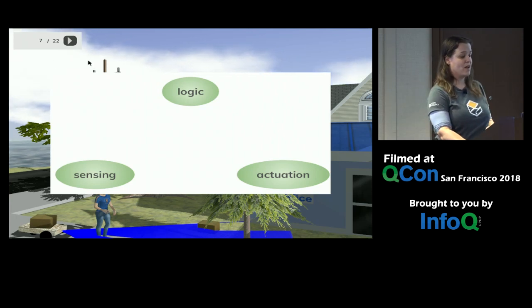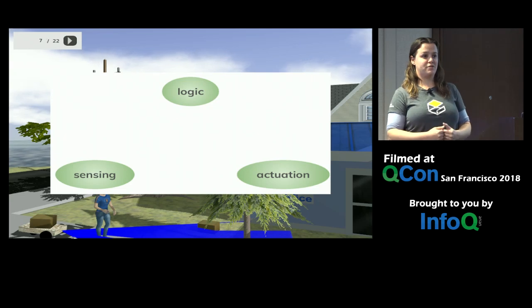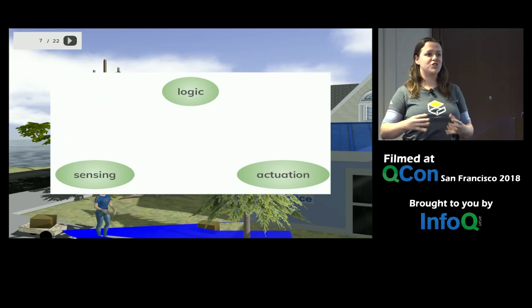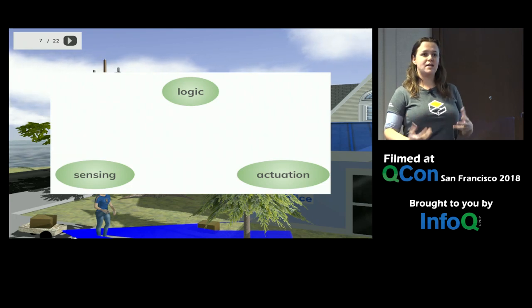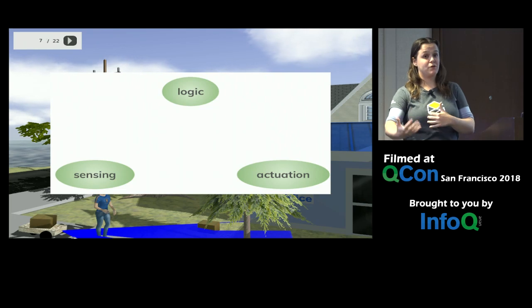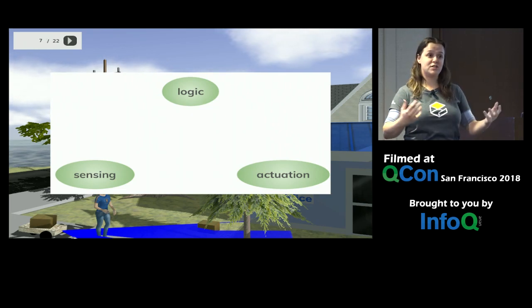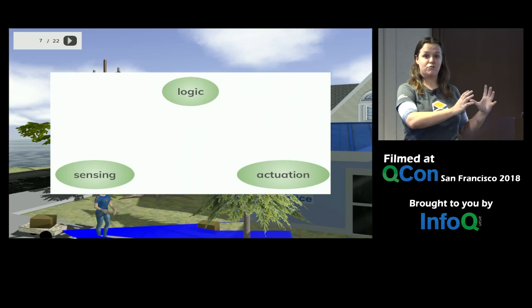On the other hand, we have sensing, which is how the robot collects information from its environment, right? The robot is not just moving randomly and hitting things. It's actually acting based on sensor feedback that it's receiving from this environment. Each time the robot acts, the environment changes, so it needs new sensor readings. So sensing is another big block of what's going on.